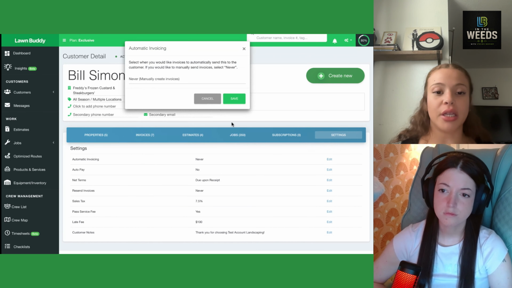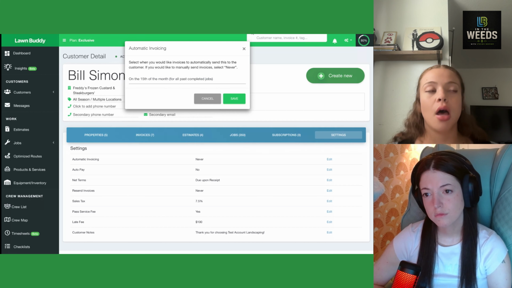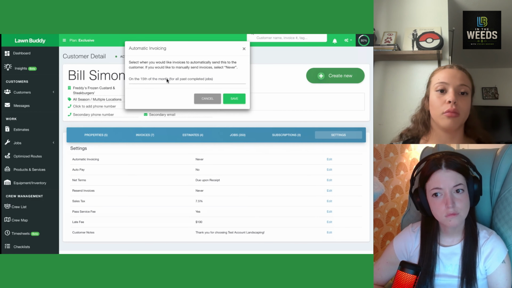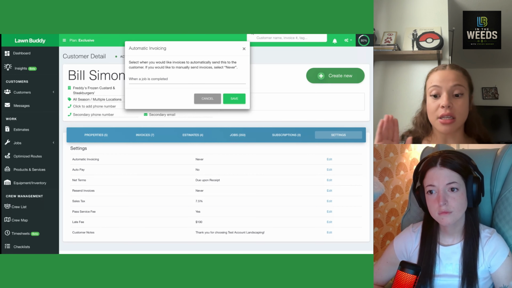But you have the ability as well to choose between when a job is complete or a once a month option. So you can choose between either the first of the month or the 15th of the month. The way that process works is if you have an estimate and the estimate is accepted, it then becomes a job. Once the job is marked complete, if you have it set for when a job is complete, then an invoice is automatically created and sent then.